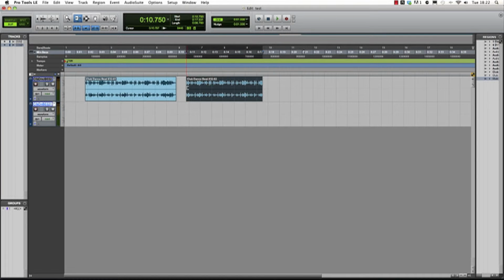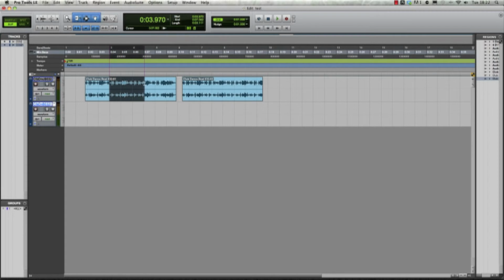So the Smart tool is actually a combination of all of these tools, and we can activate the Smart tool by clicking in this box above these three tools, and you can see the trimmer, selector and grabber all become highlighted. So the Smart tool now changes into a different tool depending on where you have it over the clip. If I have it in the top half of the clip here, it becomes the selector tool. If I bring it down to the bottom of the clip, it becomes the grabber tool and I can move the clip. If I bring it to either end, it becomes the trimmer tool.